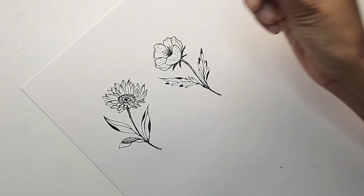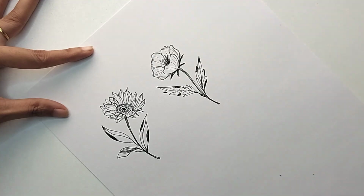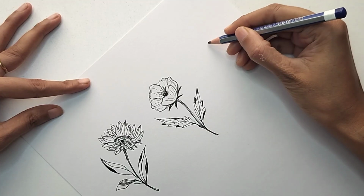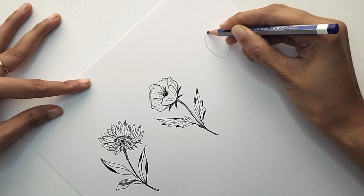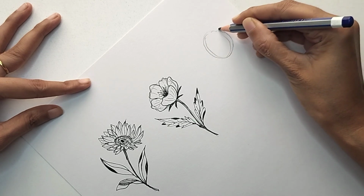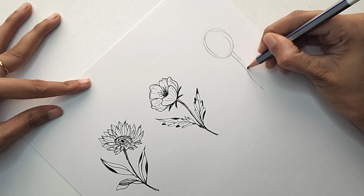So we are done with these two flowers. Now let's do the third one. The third one is tulip, and for that you can create an oval kind of shape, a standing oval, and then you can create a little thicker stem because tulip has a very defined stem in it.